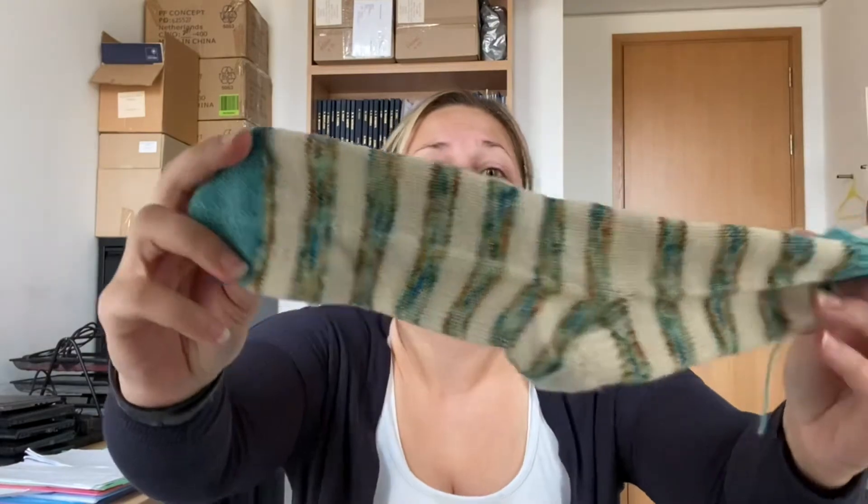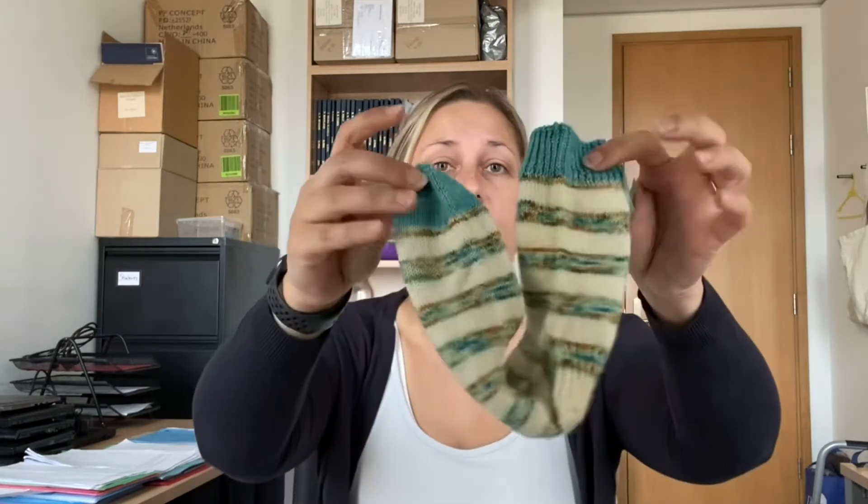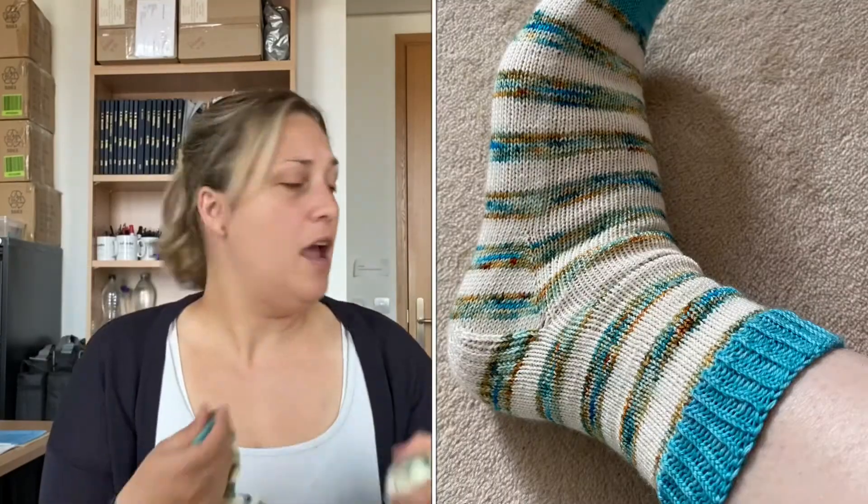I haven't got the sock blocker because I'm in the office, but here it is — let me hold it up to the light. I've got a weird lighting situation with two windows. This is her self-striping colorway — Sets Two — it's a natural base with a colorway, and there was a matching mini that went with the set. It's a gobstopper ball so I could only do one sock at a time. I think this one was based on kingfisher colors, which is really lovely.